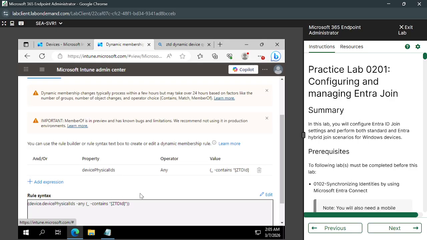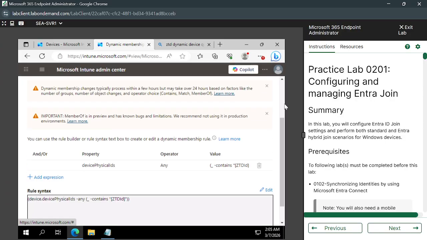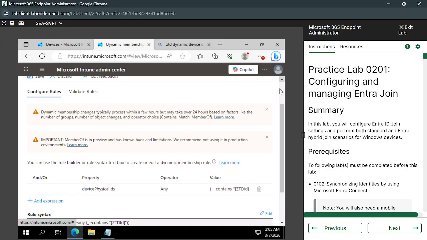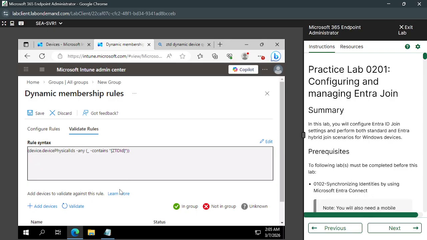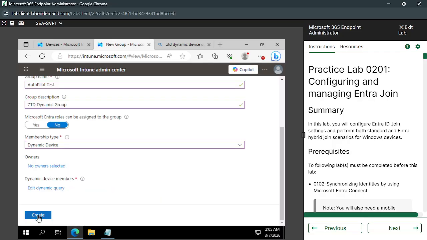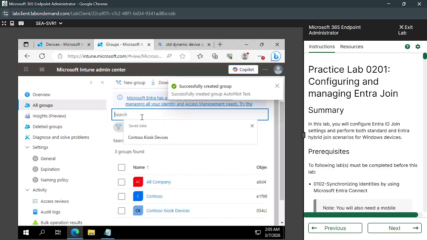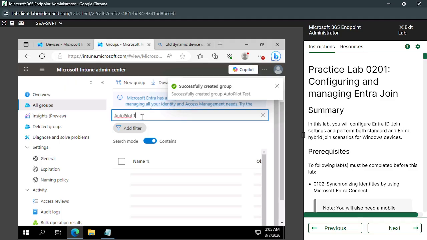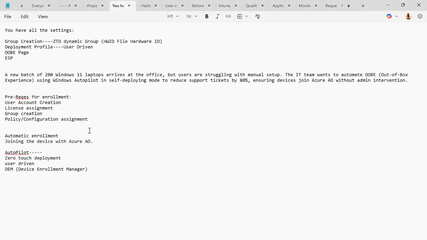Done. We will validate it. Save, create, done. The group name is autopilot test. We have to remember it. The group creation is done. I will mark it as done.